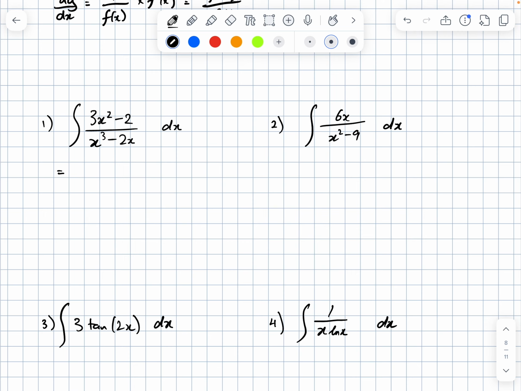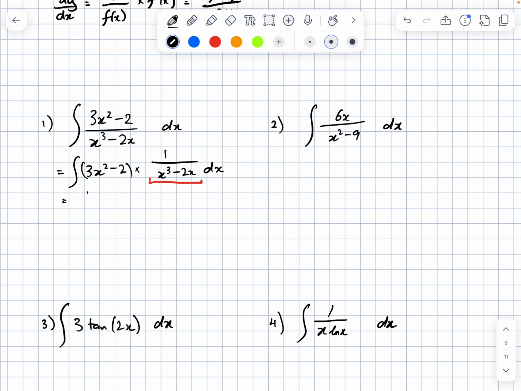And so we're going to get, now when I do this, I'm actually going to ignore the numerator for now. And I'm going to pretend that this is 3x squared minus 2 all times by 1 over x cubed minus 2x. The reason I do that is, this method is a little bit informal, but it works, but it only works if the derivative of the denominator is either the numerator or the numerator times by some sort of constant. So I'm going to just look at this part here, and I'm going to integrate that.